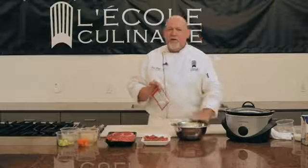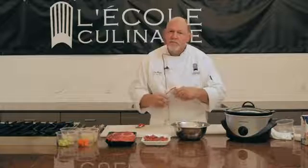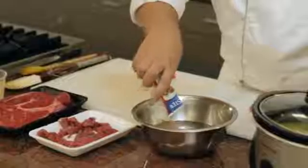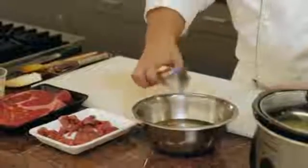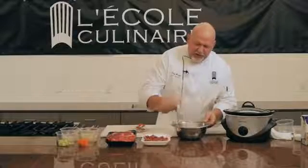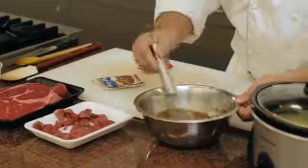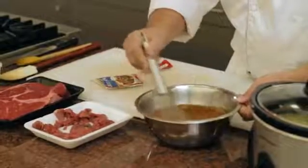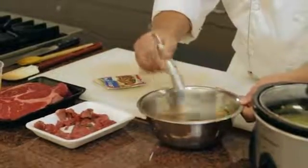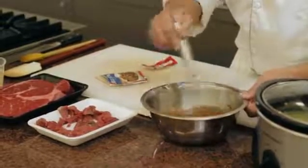Okay, so how do we use that? We know if we do a regular cornstarch slurry that we have to tear the packet open and mix with cold water. If you don't use cold water, what will happen is that this seasoning mix will clump up. I know if you're like me and you've added flour to a hot mixture, you can't get the clumps out of it. Same thing will happen here if you do it with warm or hot water.